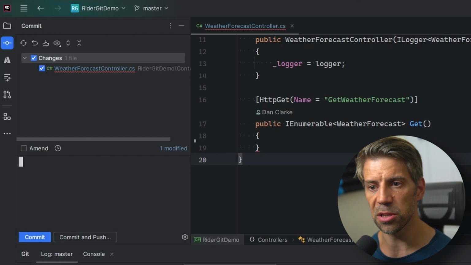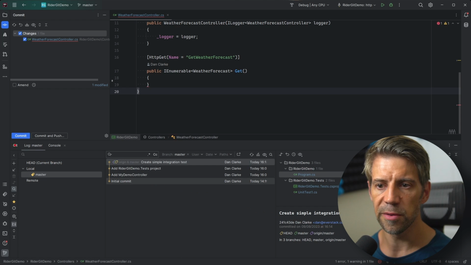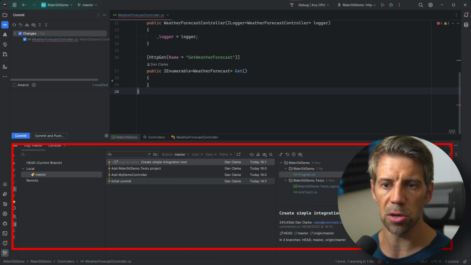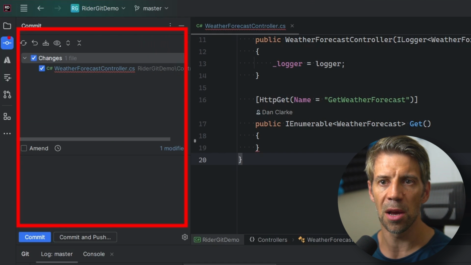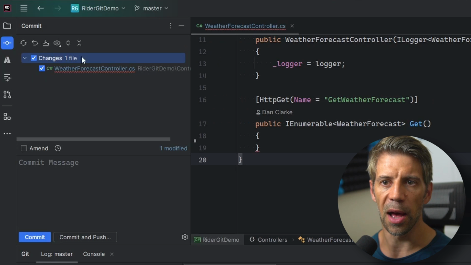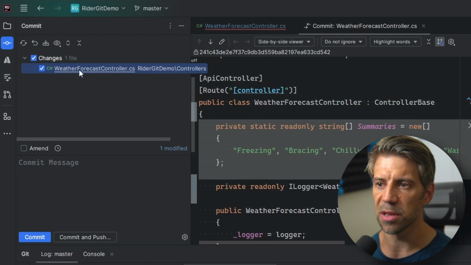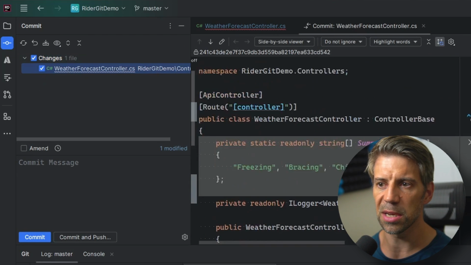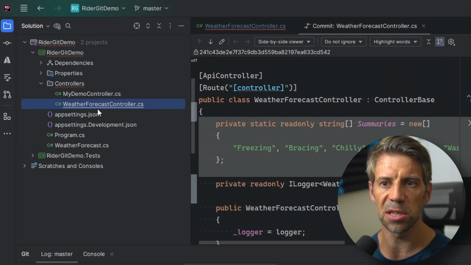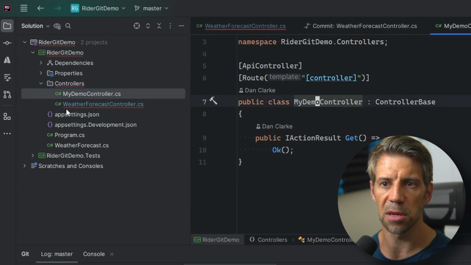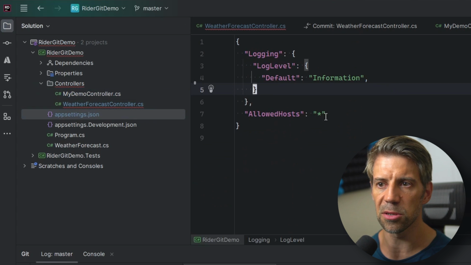So I mentioned earlier that there were two sections. You've got this section down here, which has the log, the branches and stuff. And then you've got this bit when you do Control Alt K, or you can click up here and that brings up this. If you click on one of these, it tells you the differences. We can see here the changes. In fact, let's create another change as well so you can see two files. Let's just delete a line, doesn't really matter.